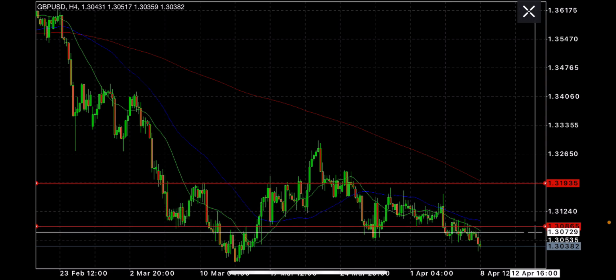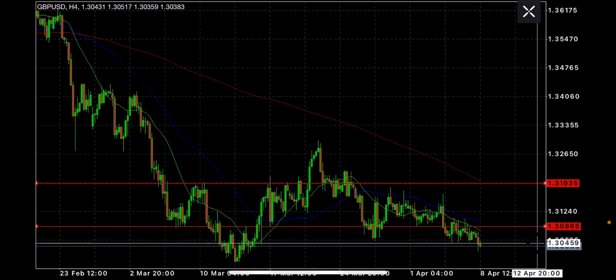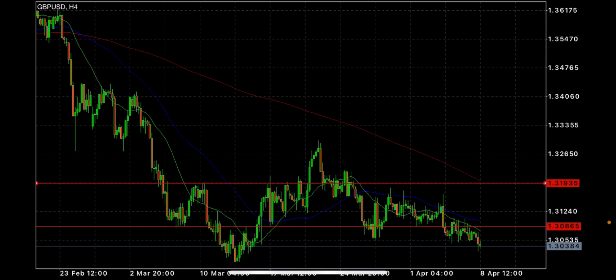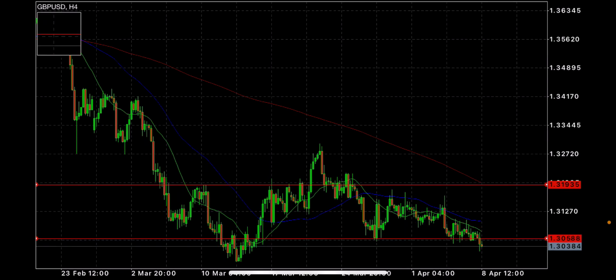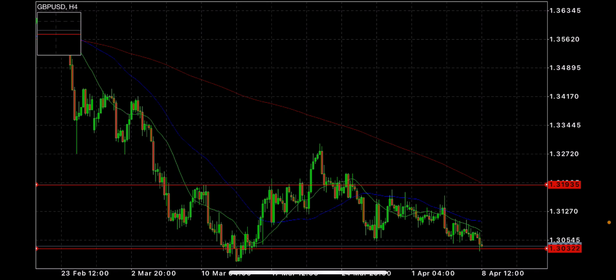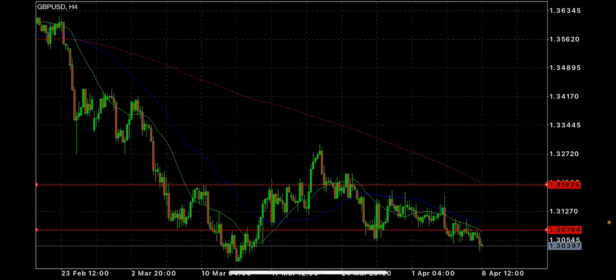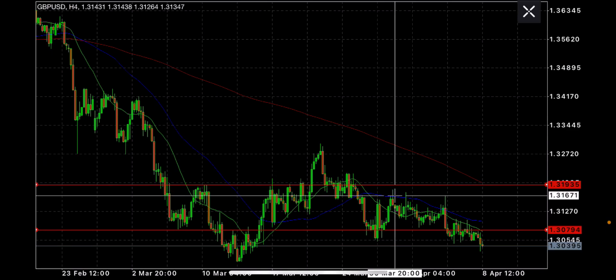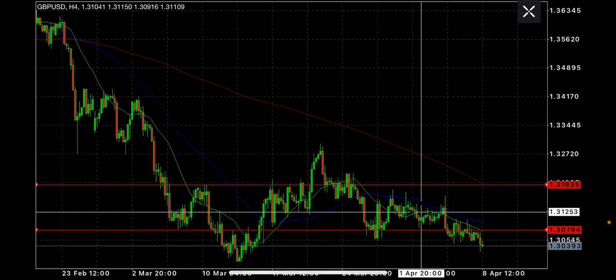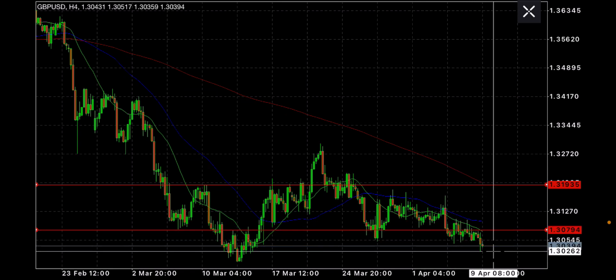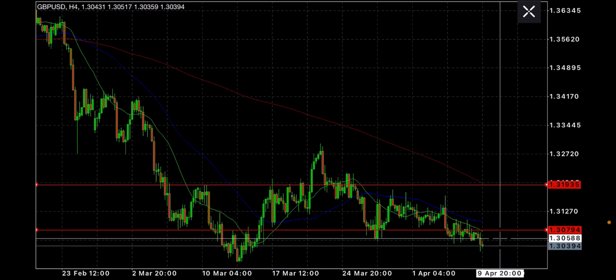Now, if we break this down area and we start to go back down to this area and range out, then we can safely say that this new price point is going to be the lower extreme of our range. But as of right now, we're still here with it. So, for the short to intermediate term, we're going to see some more short term selling and short positions going in. Then eventually we're going to see a pickup in price.